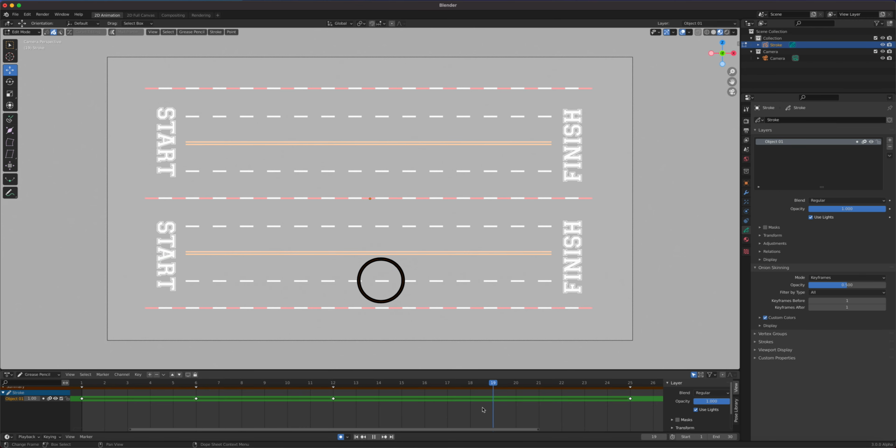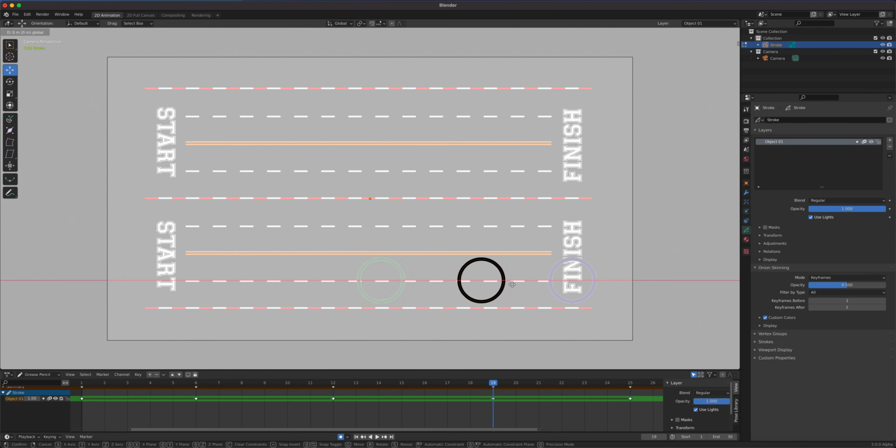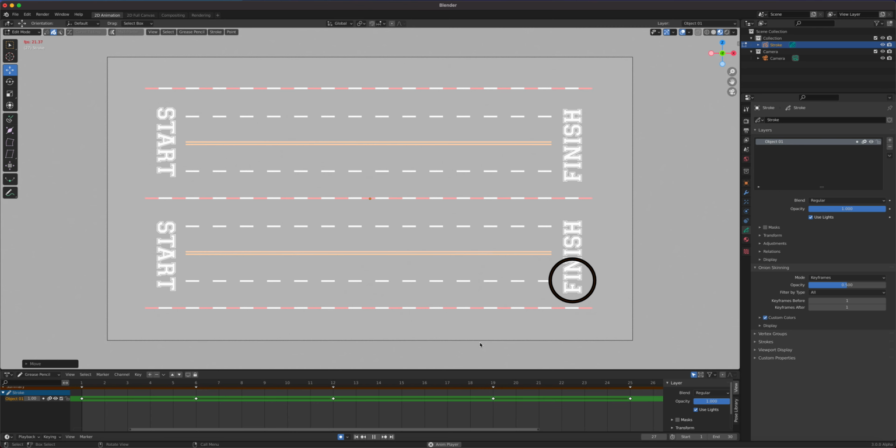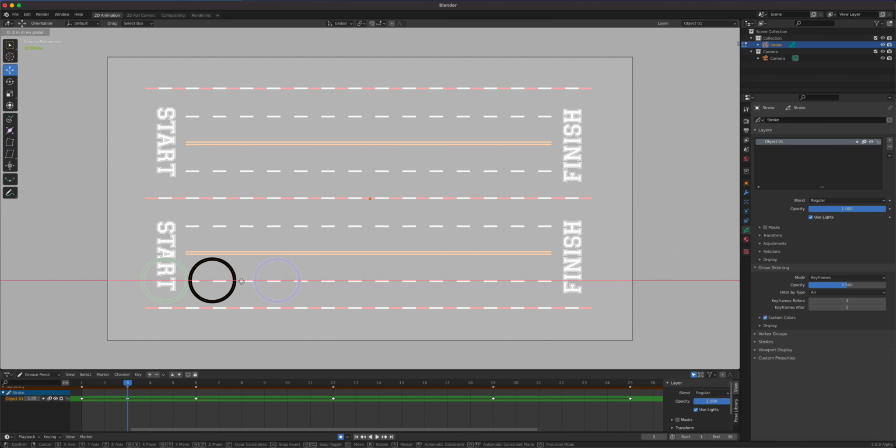I'm going to go to frame 18 or 19 right here. So, okay. So now let's play it. All right. Now, kind of going, well, I got to pick the in-betweens between those. So, all right. So we're probably going to go right there.